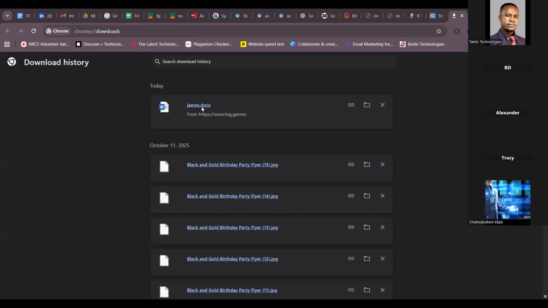Look, the file is asking us for the password, right? So I put recruitment.com. I copied it at recruitment.com. I don't know why this is not showing, so we can know what you are putting. James Jones at recruitment.com. The password is incorrect. Okay, so it's telling me the password is incorrect.